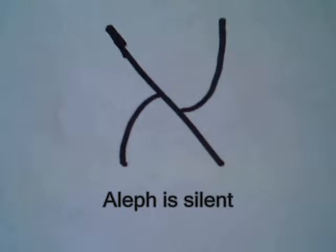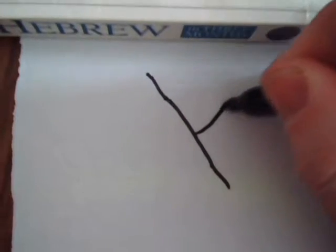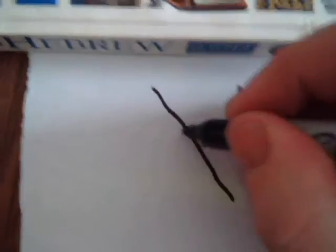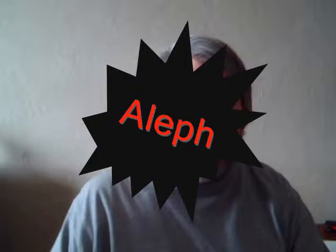Aleph is silent. If you're wanting to make your own note cards, I would start by drawing a diagonal line and then make one just below the half mark like that, and then one on the other side down like that. And that'll give you a good approximation of what the Aleph looks like. You've learned your first Hebrew letter. Huzzah! You have learned the Aleph, which is the first letter of the Hebrew alphabet. So let's press on to the next letter.